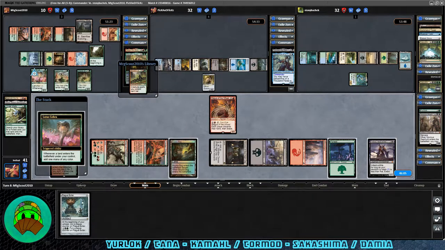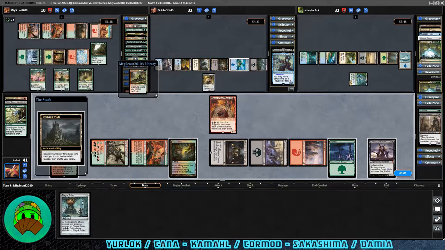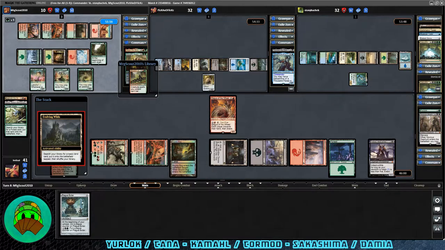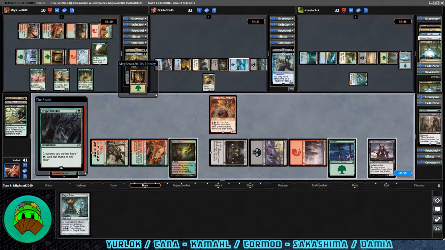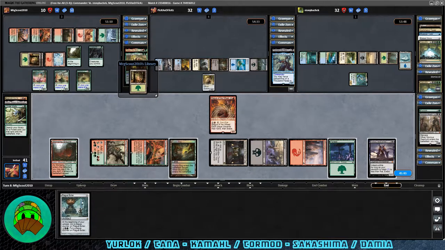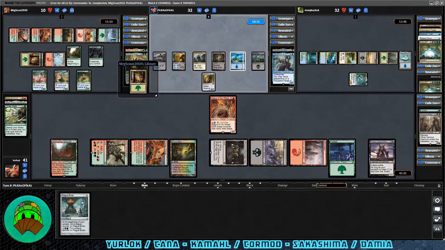Lotus Cobra triggers again. Evolving Wilds cracked just after coming back into play. Short life. Hey, forest on top. Lotus Cobra triggers again. Cryptolith Rite. All their guys are mana dorks. That's it for Tana and Kamahl. Over to the clone deck extraordinaire.